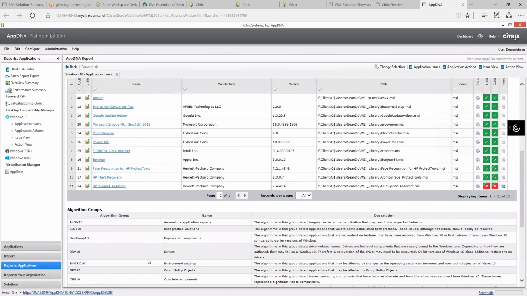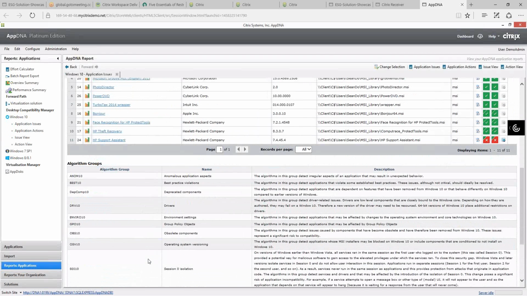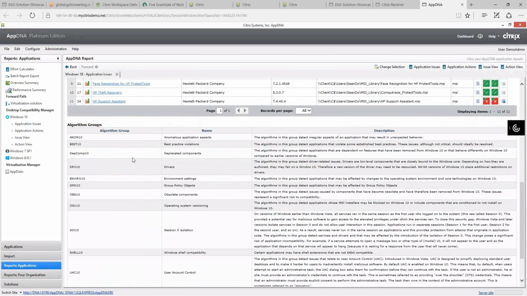If I look down a little bit further, though, I'm not going to drill into it quite yet, because if I drill down a little bit further, you can see the algorithm groups that AppDNA is using. Now, this may be interesting to some of you, it may not be interesting to others, but it does give us an idea of what we are looking at. We're testing things such as environmental settings.